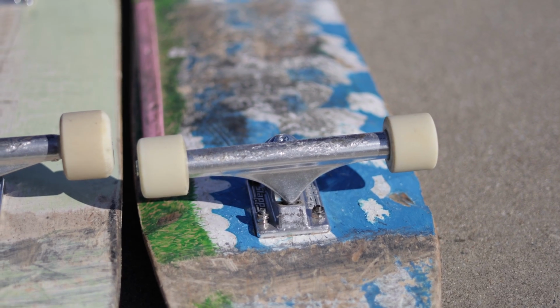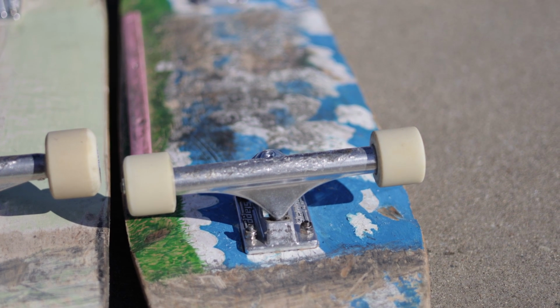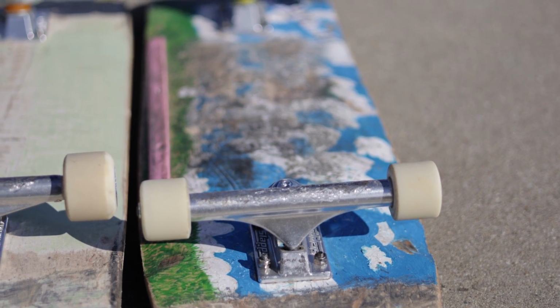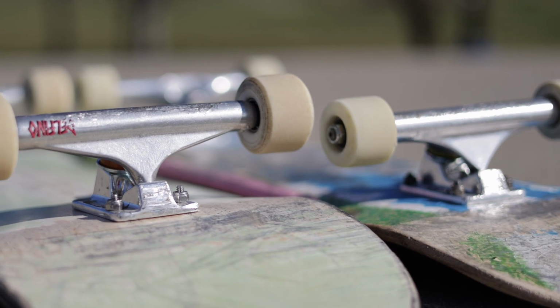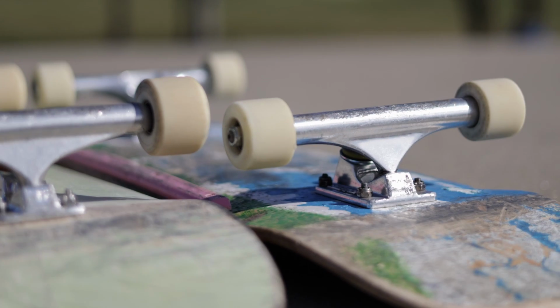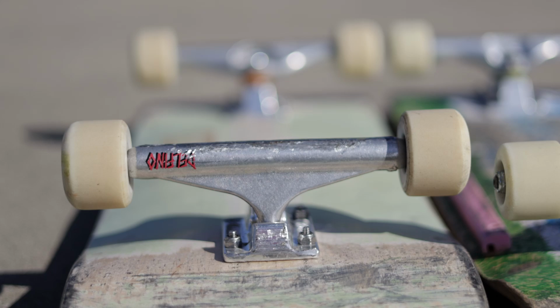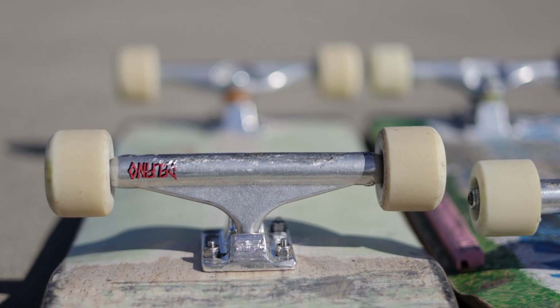The Slappies work better for Slappies. When I slam into the ledge with the Indies, I don't pop up onto the ledge the same way I do with the Slappies. You can see there's a little less material on the Slappies than the Indies over here. And they're a little bit lighter. So with the Indies right now, I have the stock orange bushings, and they turn pretty good with those.